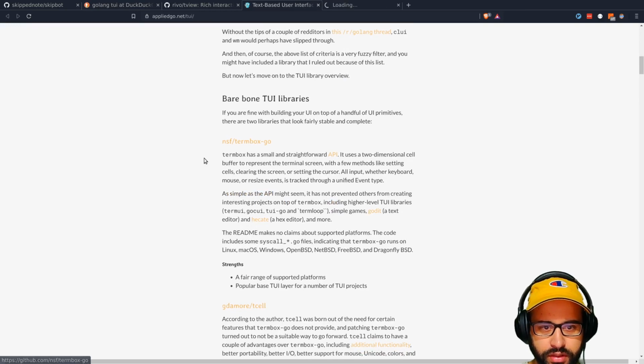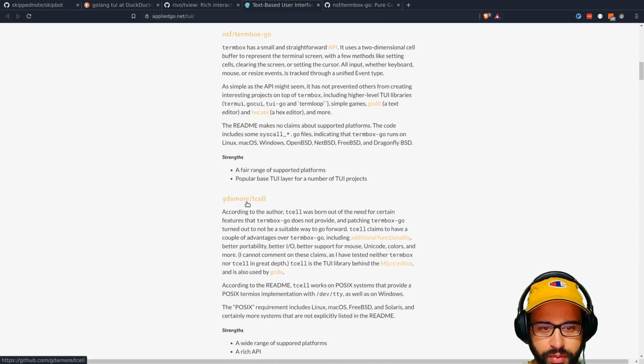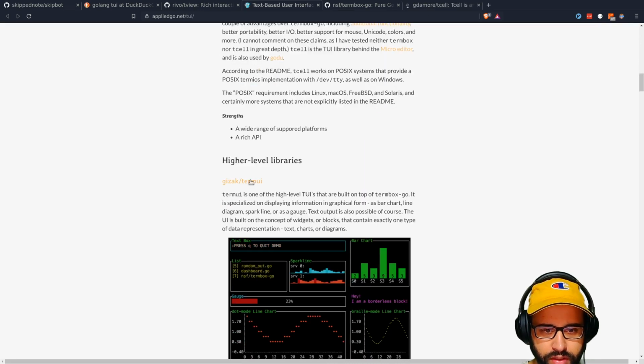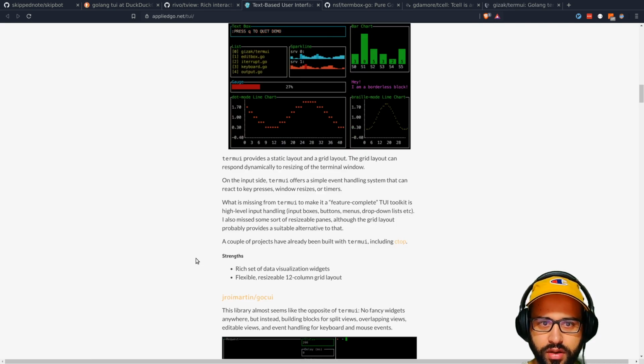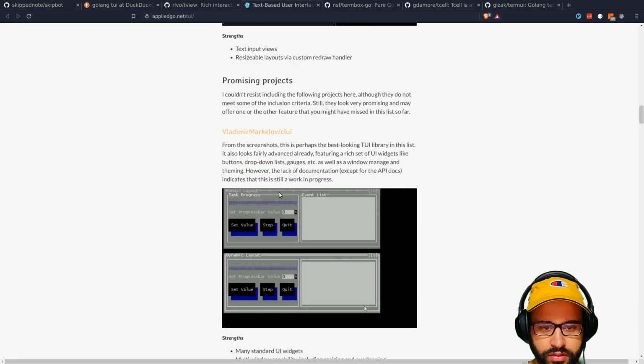There's Termbox Go. Okay, apparently there are a lot of libraries. This termui, this one looks nice. It has all these graphs and all, but for us there's no such need. But if it supports all of these capabilities, then it means that it can do a lot of things.